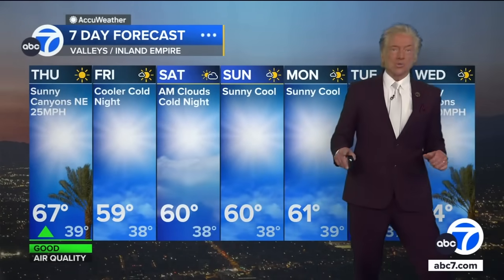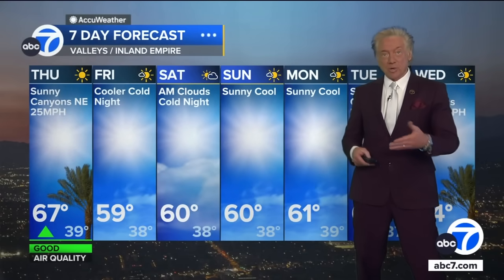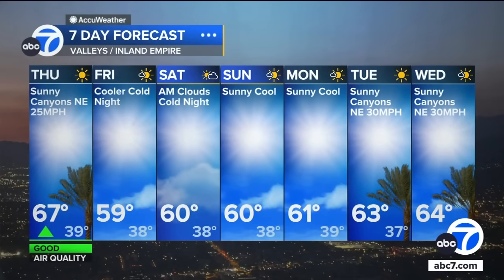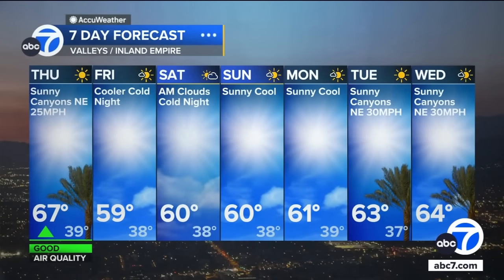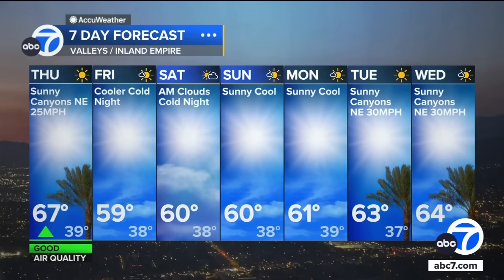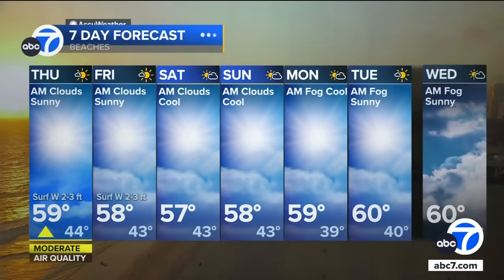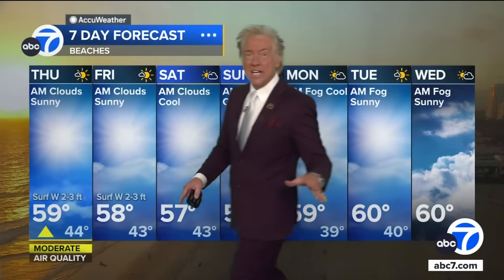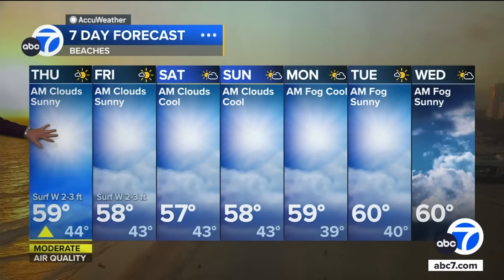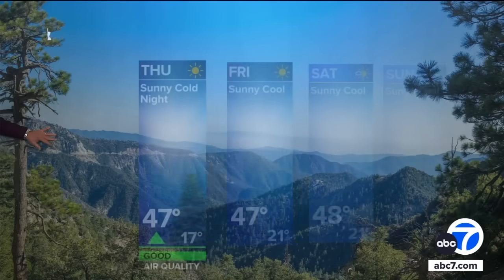Now in the valley areas, really cold air at night, especially if it's wind protected, and we're going to see more of that where temperatures will drop a little bit colder. The wind actually, believe it or not, keeps the temperatures up a little bit, but still mid to upper 30s. For the weekend, a little patchy touch of marine layer clouds for Saturday, not too many, but look at those highs, only about 59, 60, 61. Same deal at the beaches, 59 tomorrow. 58 on Friday. It stays in the 50s at the beaches with Newport Beach on Sunday and Saturday, only about 57, 58 degrees. Same deal for our friends down at Santa Monica.